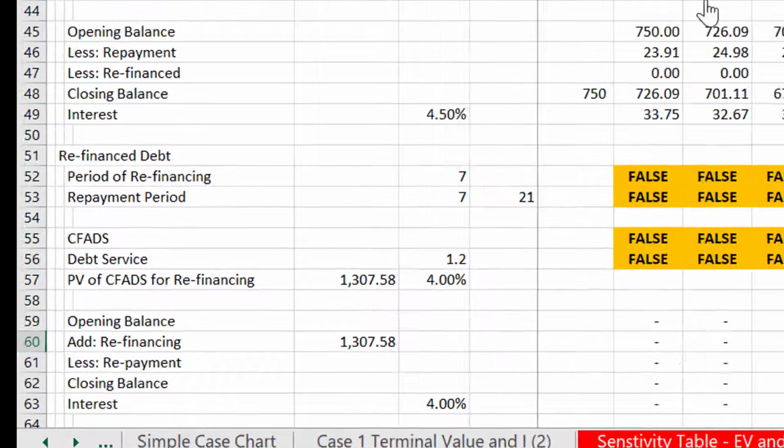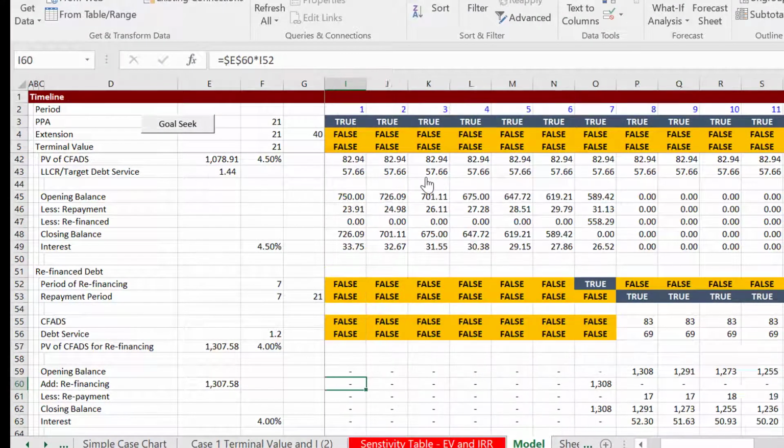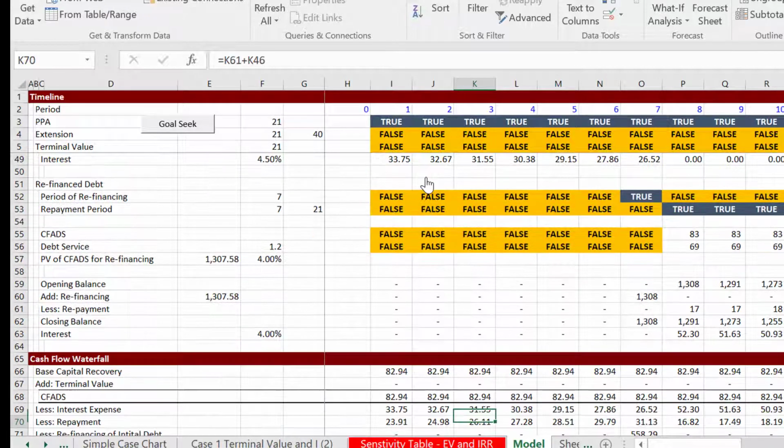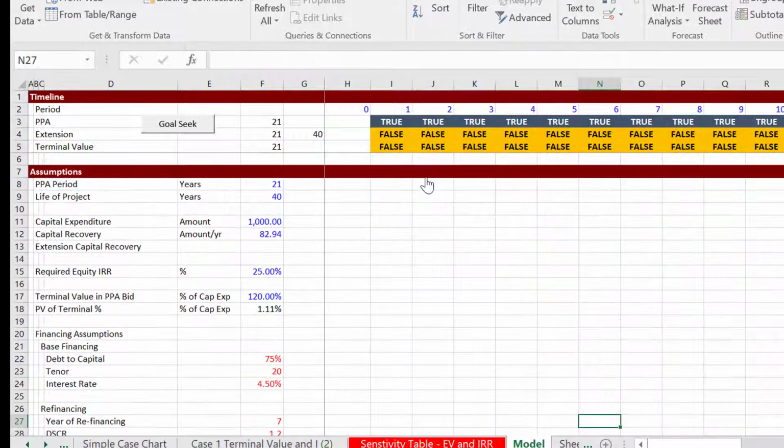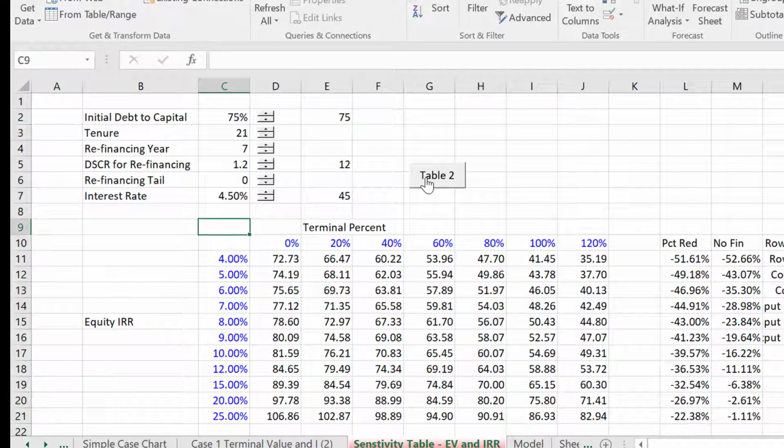And when I get a higher amount of debt, I issue this debt in this year, and we go down and we pay ourselves a really big dividend. Oh, it's so big it doesn't even show up there. I'm not going to make it even wider to do it. And then we redo our whole thing with that refinancing. And the refinancing essentially lowers, it's like lowering the discount rate, I think, in the terminal year. It's kind of like that. And when we do that, it has a big effect.